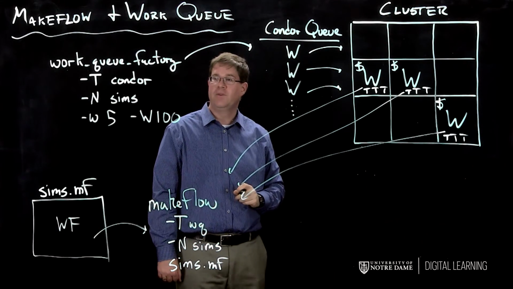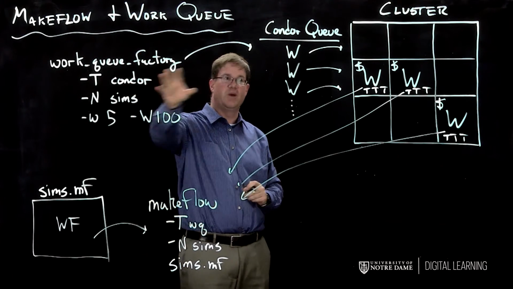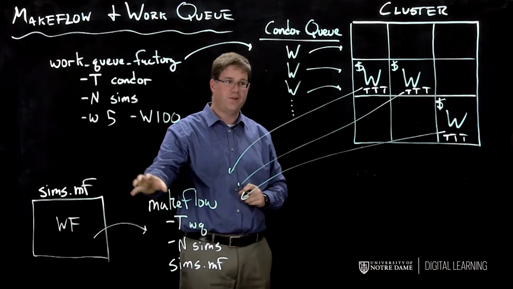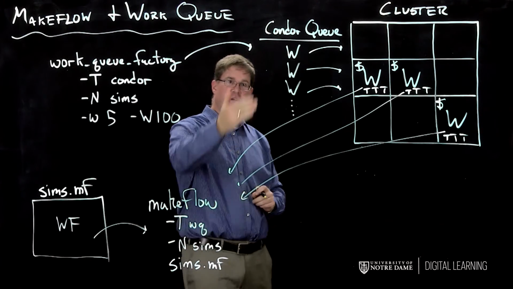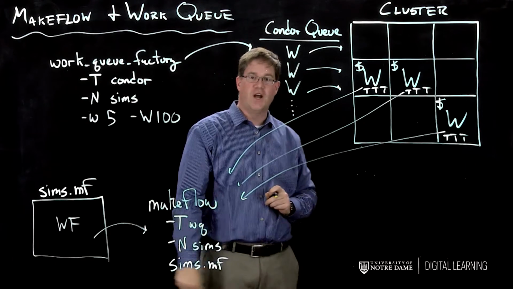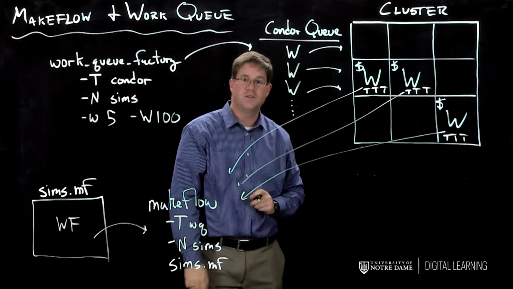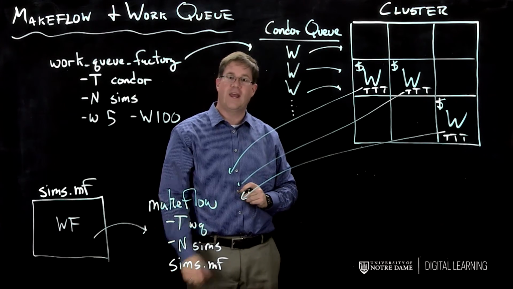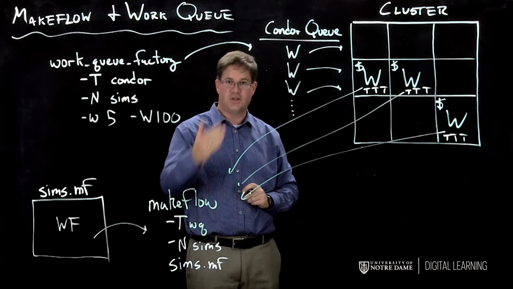So that's an example of using pilot jobs with a specific system of WorkQueue submitting jobs to Condor, and then Makeflow accessing the workers directly. And by doing this, we pay the price of going through the Condor queue once, and then Makeflow can interact very quickly with each of those individual workers and effectively run a workflow that has short jobs or data dependencies, and do it much more efficiently than talking to Condor directly.